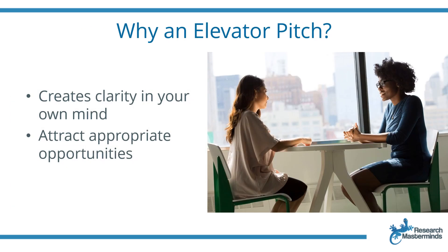But why would we care about putting an elevator pitch together? Firstly, formulating your elevator pitch creates clarity in your own mind as to what you are researching and why it is important. Going through this process helps you cut out the fluff and get crystal clear clarity. For this very same reason, formulating an elevator pitch for a specific paper or grant application is an excellent way to gain clarity.